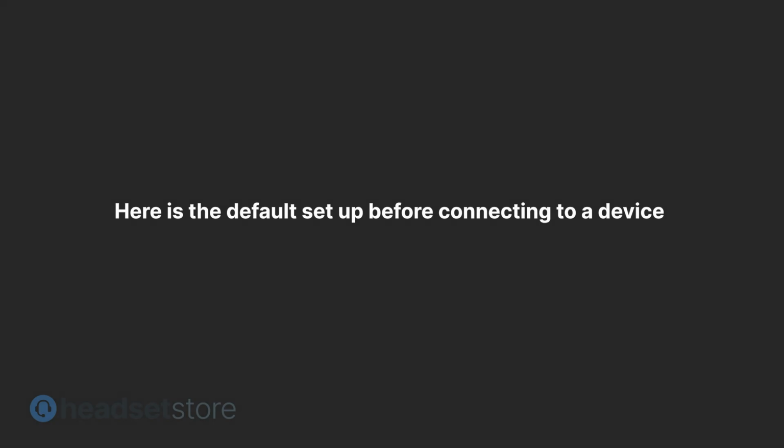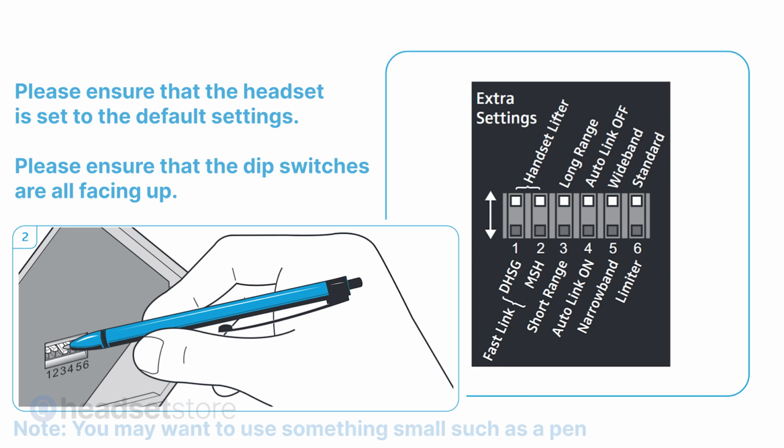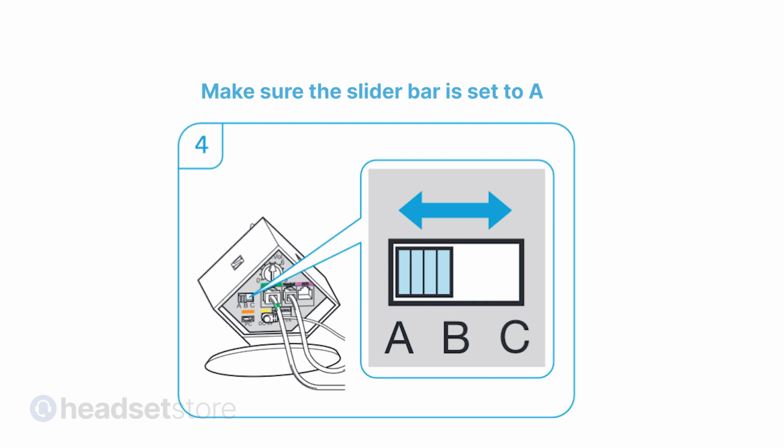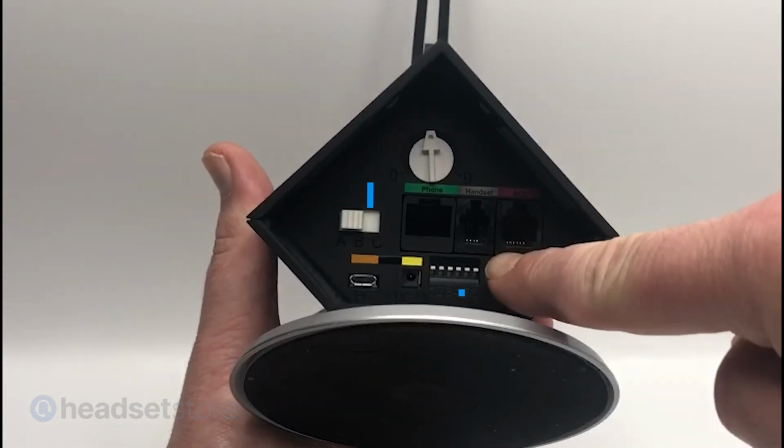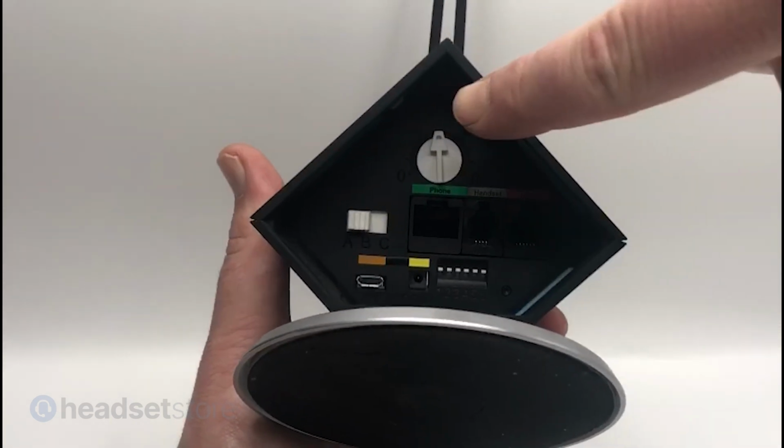I will now show you the default setup before connecting to a device. Please ensure that the headset is set to the default settings. All the dip switches should be facing up. Also make sure the slider bar is set to A. In my setup, you can see that all the dip switches are up, and the slider bar is set to A.